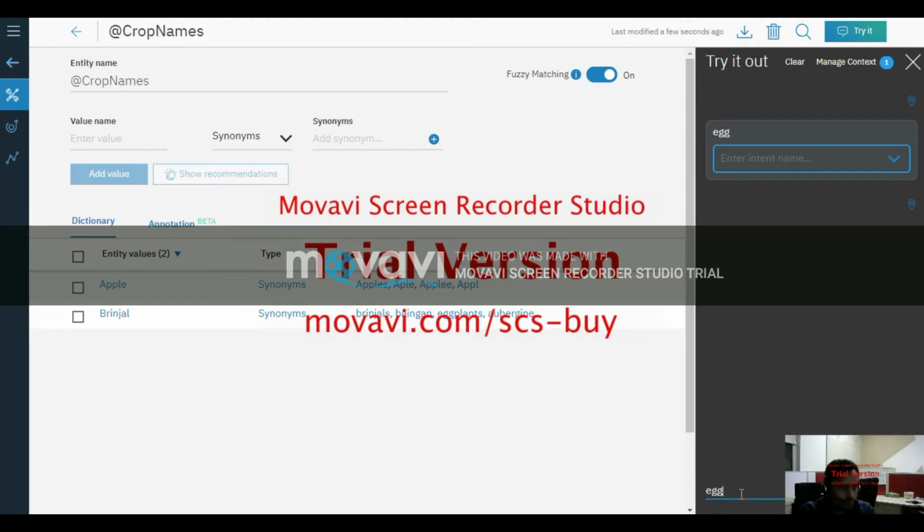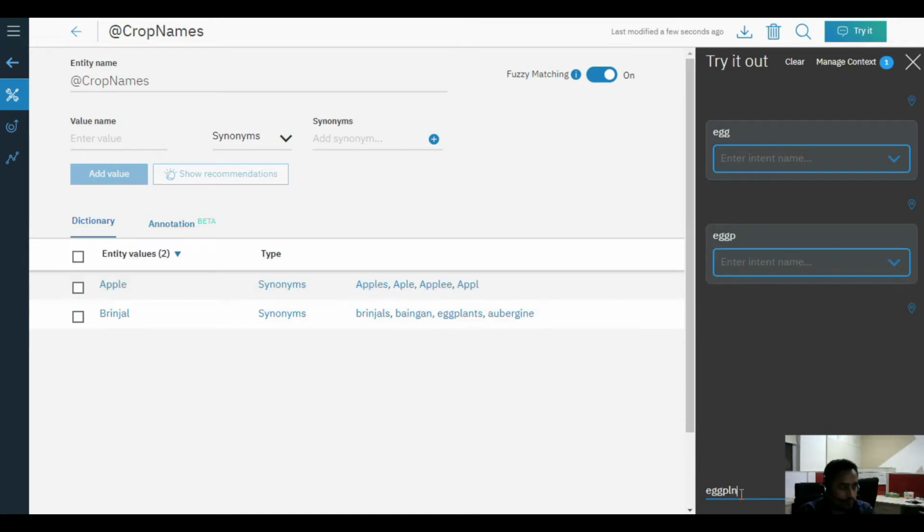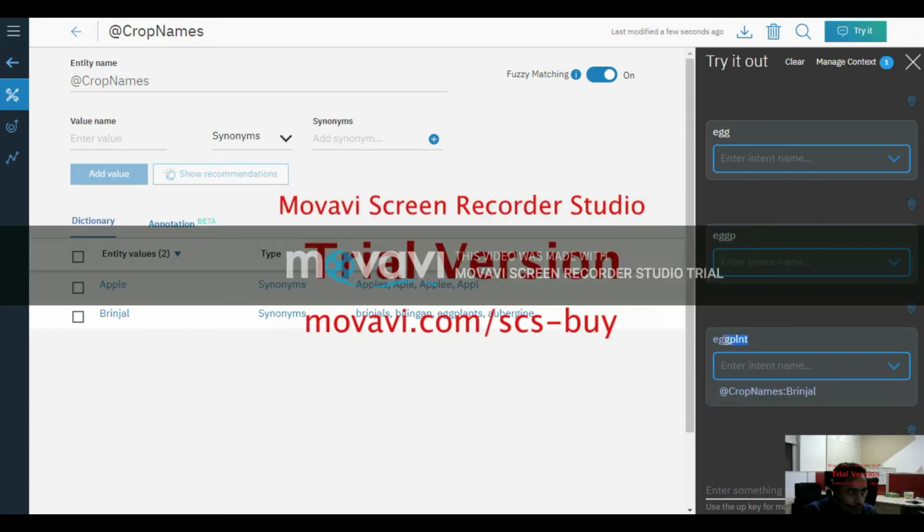No. Egg P, nope. Eggplant without an A. So here you can see when it's almost closer to eggplants, it recognized it as brinjal, but not with these four letters.